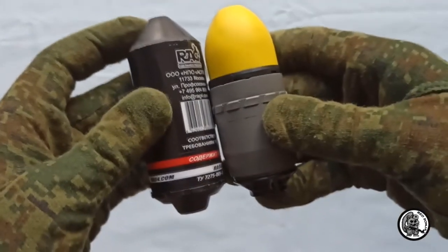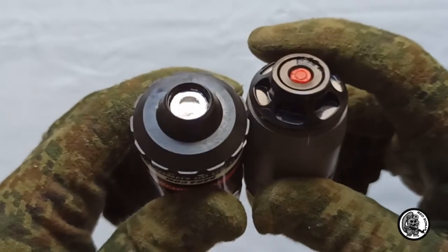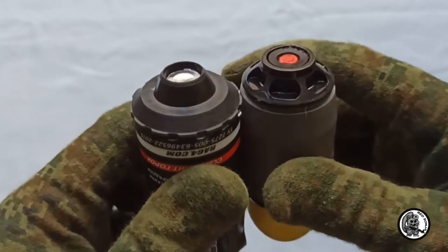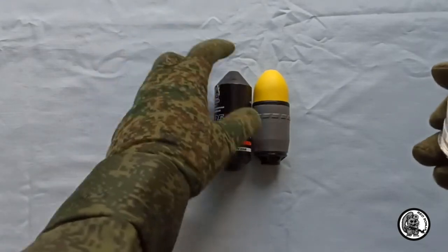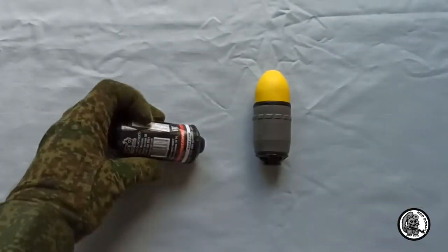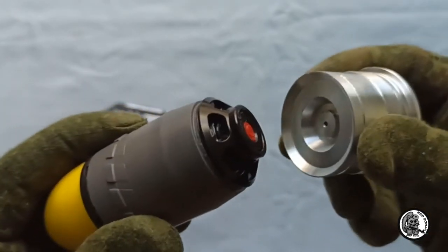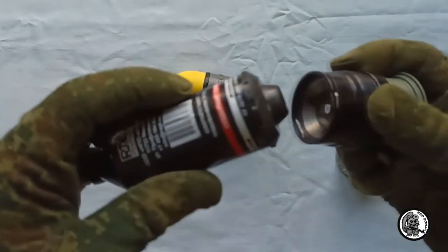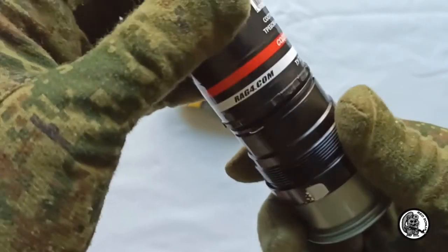Comparing to the kick shell grenade, there is a slight compatibility of the barrels with the kick shell. Theoretically, it was possible to shoot a rack grenade from a tug shell and a tug grenade from a rack shell. But this could not reliably be done since the grenades, although mutually compatible, have a slightly different initiation mechanism. If you load a rack grenade into a kick shell, the moveable rod does not reach the piston. You can try with a rack shell and a tug grenade — we will do this at the shooting range.